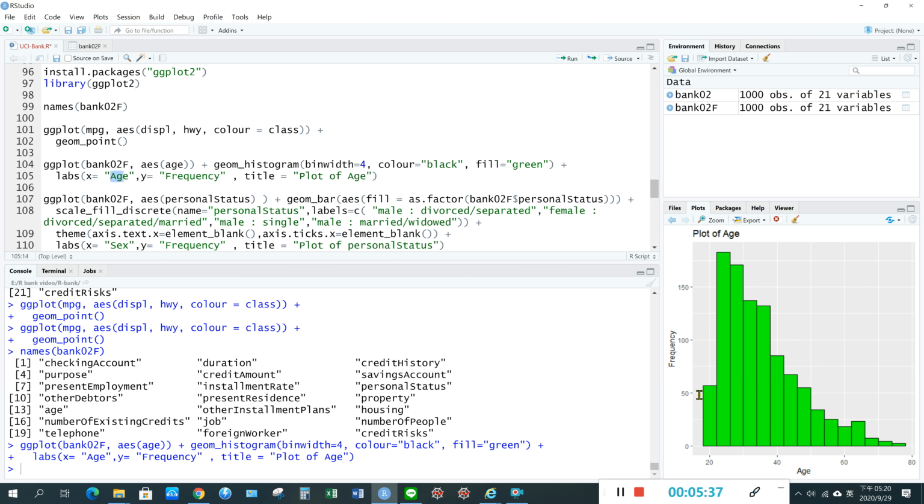So you can see this distribution. Your major area for age is from 20 to 40. Most of your customers are aged between 20 and 40. Some of the customers are old, maybe not more than 80, right? So you can see the distribution for your age. You can do the same job.